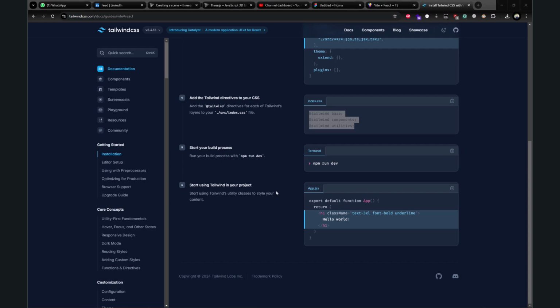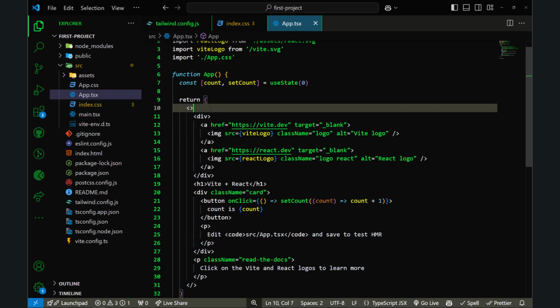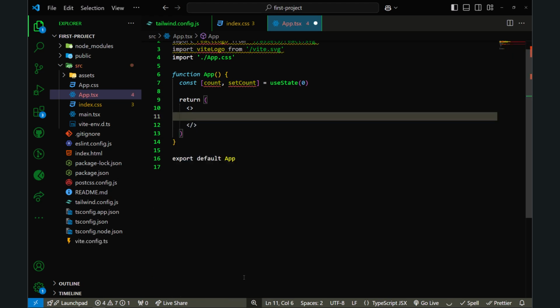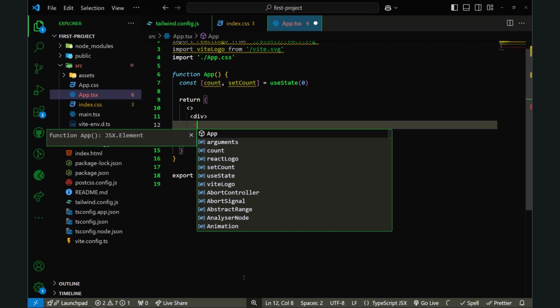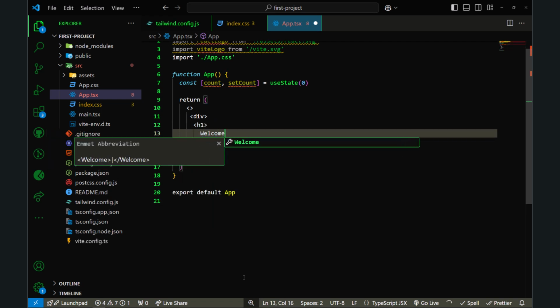Let's go back and find our App.tsx, in our case. We are going to remove everything from here and have a div, and inside that div I am going to have an h1: Welcome to Tailwind CSS.